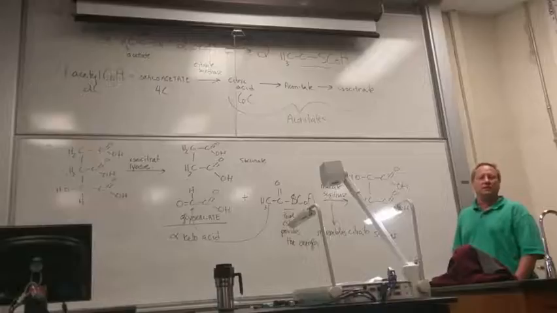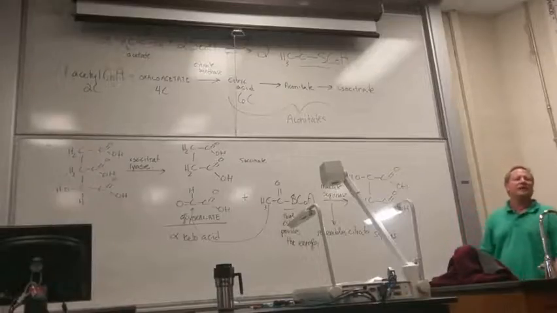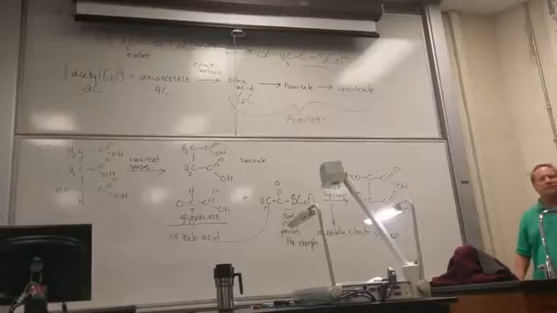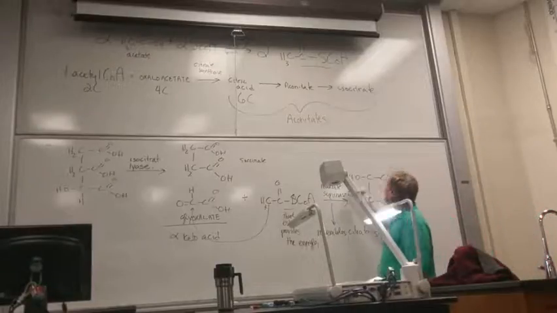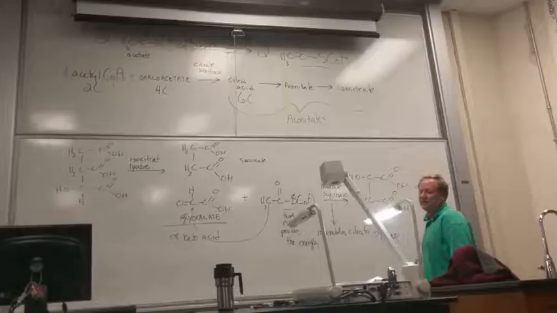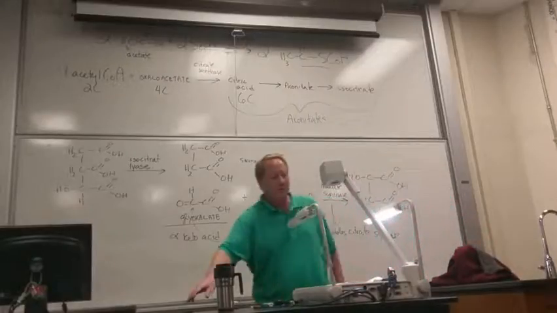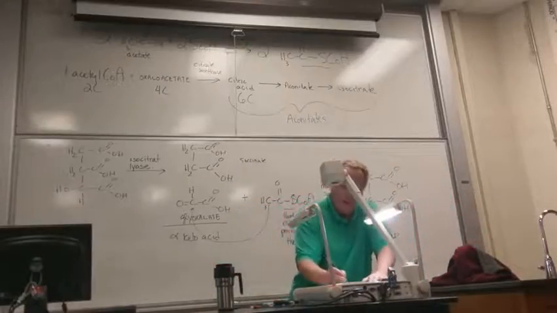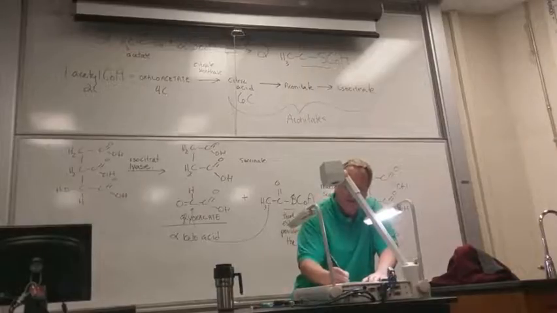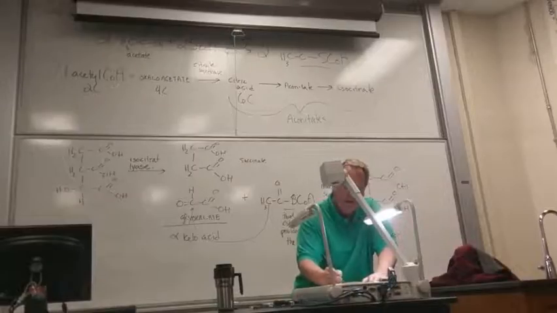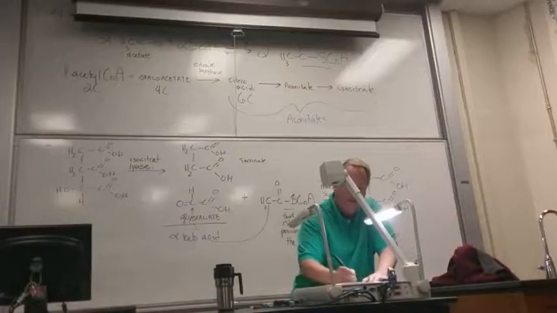Evolution is fond of redundancy. It doesn't invent new mechanisms when it doesn't have to. All right? So we end up with our malate synthase. So if we were to go back here, we would take our glyoxylate, we would take our acetyl CoA, and the mine is two carbons, this is an alpha keto acid. We're going to add them together via malate synthase.